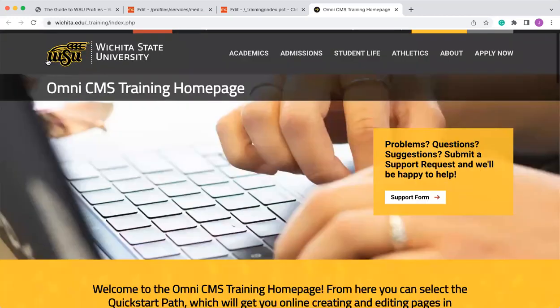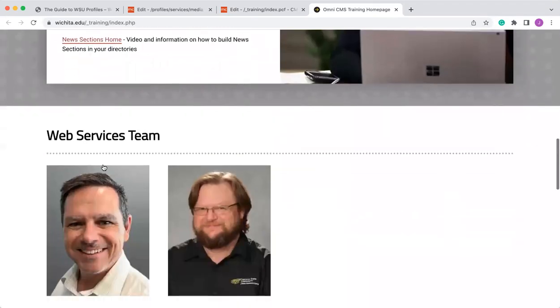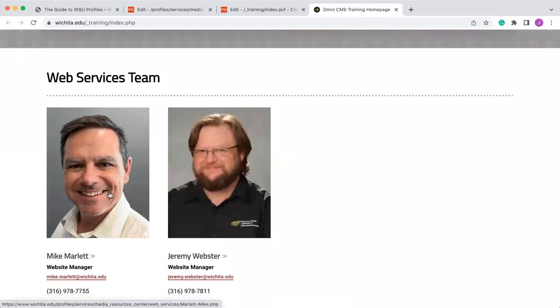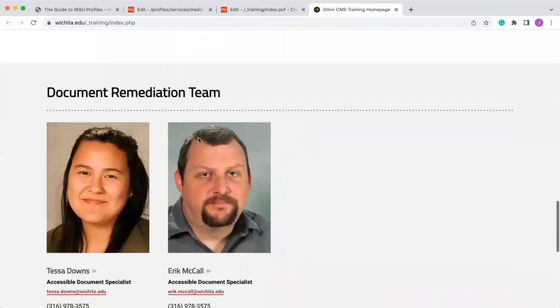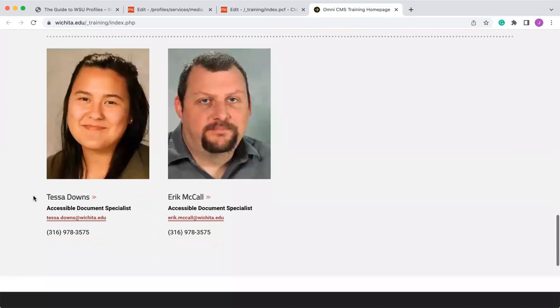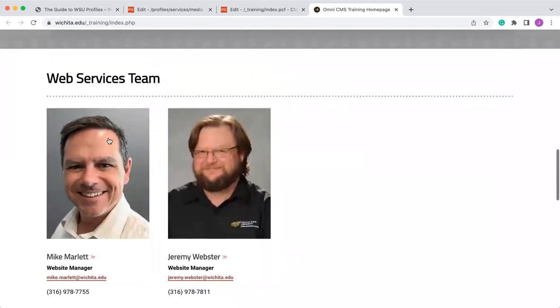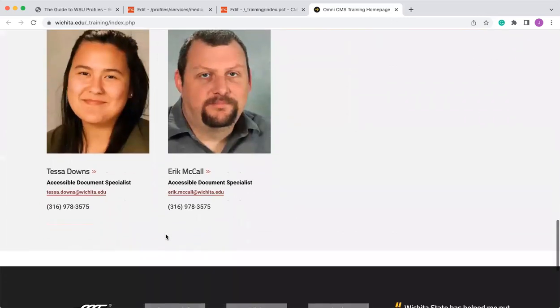As we scroll down the page, we've got the section with the buttons here. We've got our teaser with links in it. We've got our web services team profile with a white background. And if we scroll down a little bit, our document remediation team has a different striping color. It's a light gray. And we could continue. If we had more teams, we could stripe them the same way, alternating white, gray, or maybe gold, whatever we wanted to do down the page.